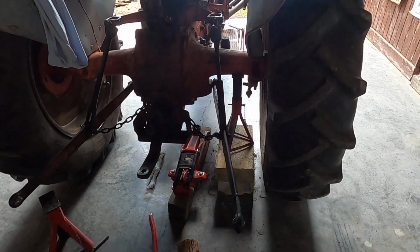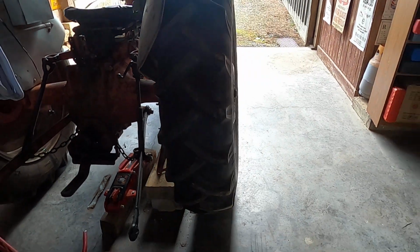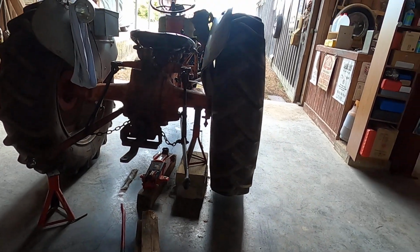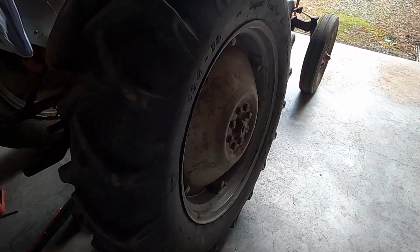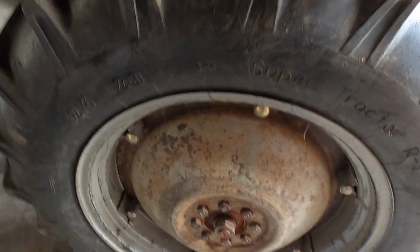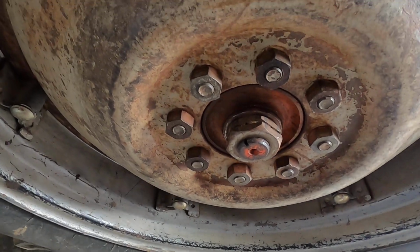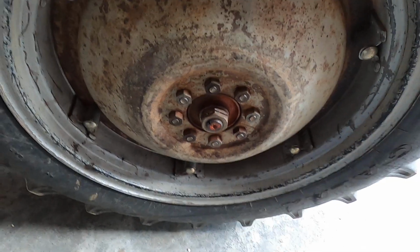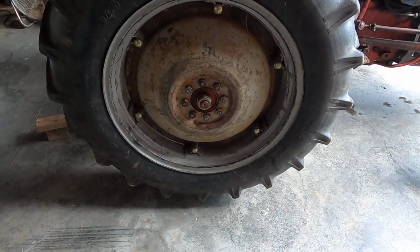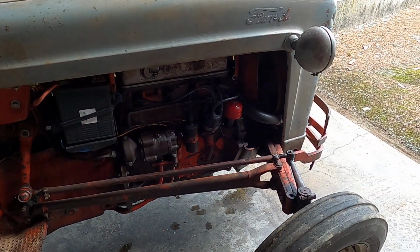And I also have another problem. Notice how this back end is jacked up on one side, and notice how, I hope you can see it, this rear wheel, this right rear wheel, is kind of off to the side. Maybe this will demonstrate it a little better. Watch this. Look at that thing wobble. So I'm going to check that out and see what's going on there. So the first thing I'm going to do though is remove this body and take out the radiator.